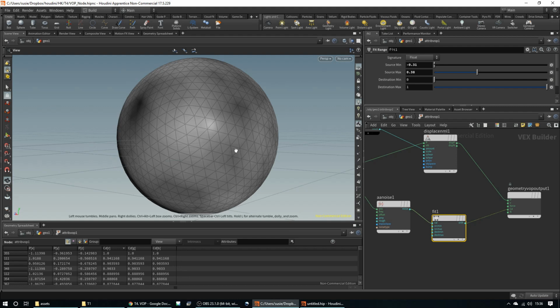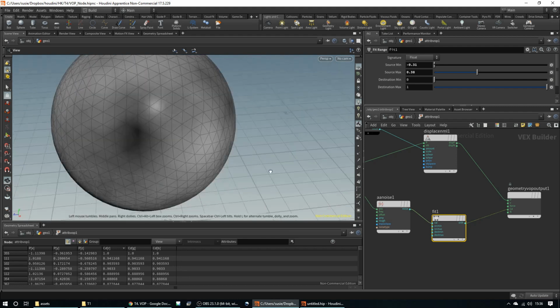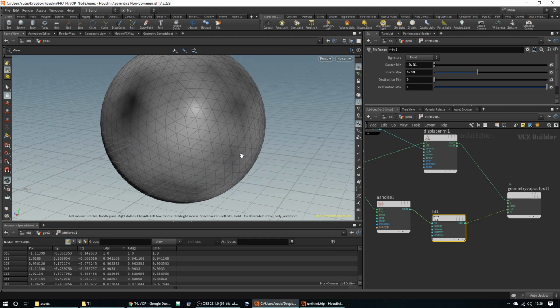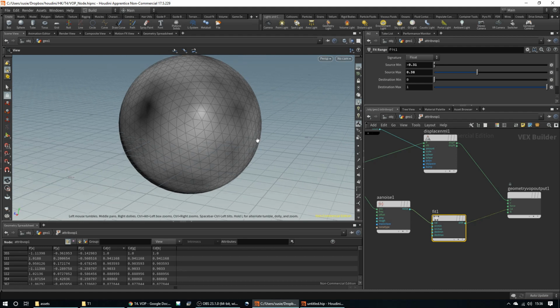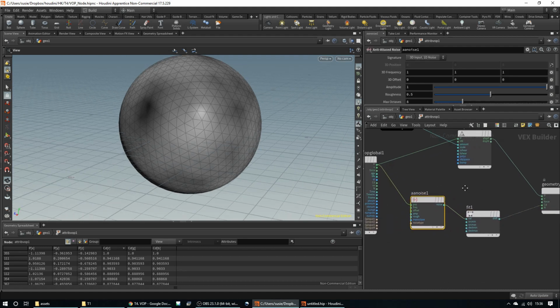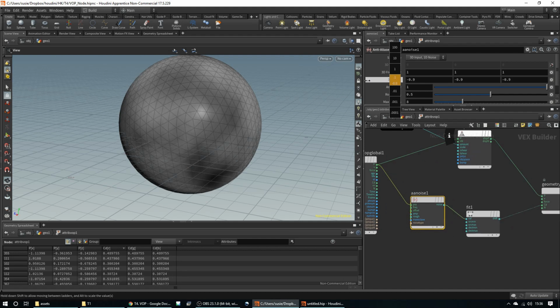It can look like the noise we're seeing is wrapped around the surface of the sphere, but in fact what we're seeing is a sphere shape cut into a 3D volume of noise. This is a bit clearer if we start playing around with the noise, so we can offset it. Now you can see it's moving. Now if you imagine the sphere as a sphere of light inside a smoky room, it might be a bit easier to imagine what you're seeing. So the smoke is moving across the sphere and it's just picking up the intersections.